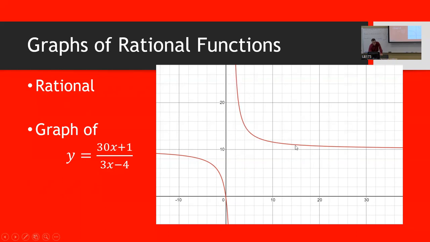Notice also it has sort of two sides. It has the right-hand side, which goes up to infinity in the y value, and then as it goes to the right, it gets closer to 10. And the left-hand side, which kind of starts at negative infinity at the y value, and then moves to the left and gets closer and closer to 10. Does that work? So it's got these two sides. So that's what the graphs of rational functions look like.